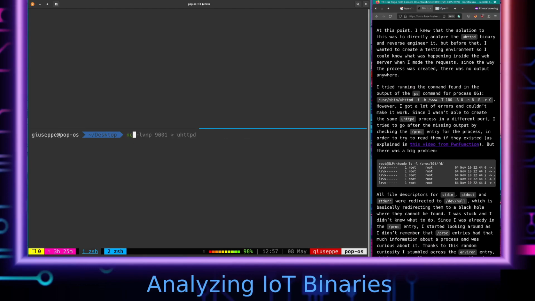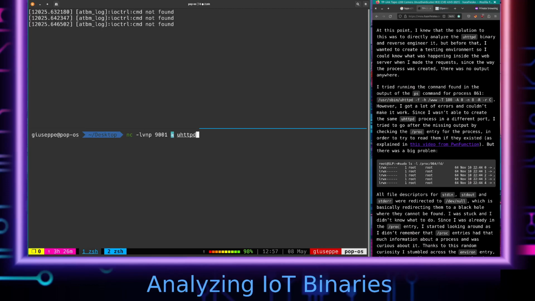So what we're going to be doing is, on my host, I'm going to set up a netcat listener, something like that. The L is going to specify that we are listening. The V is going to give us verbose output. N, just like with netstat, is going to show us the IPs rather than the host names. And P is where we're specifying the port. So we're going to be listening on port 9001.